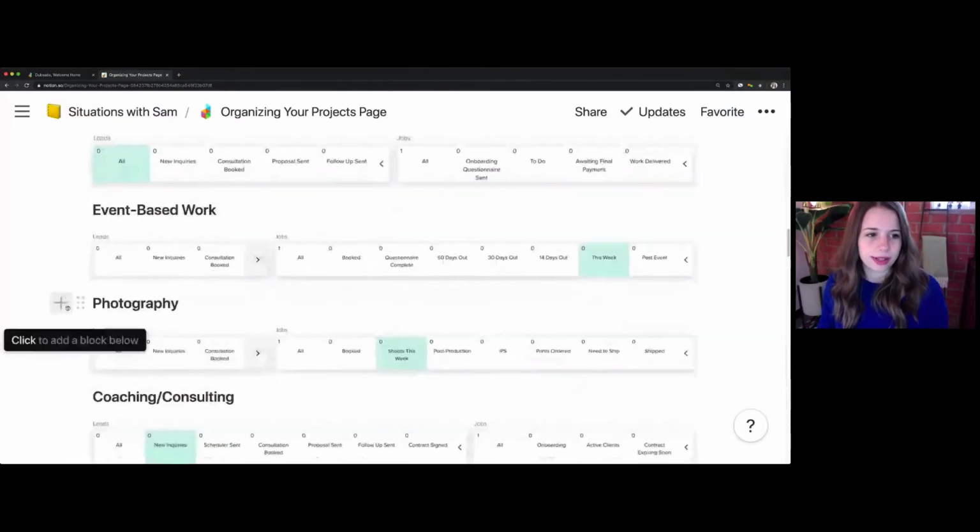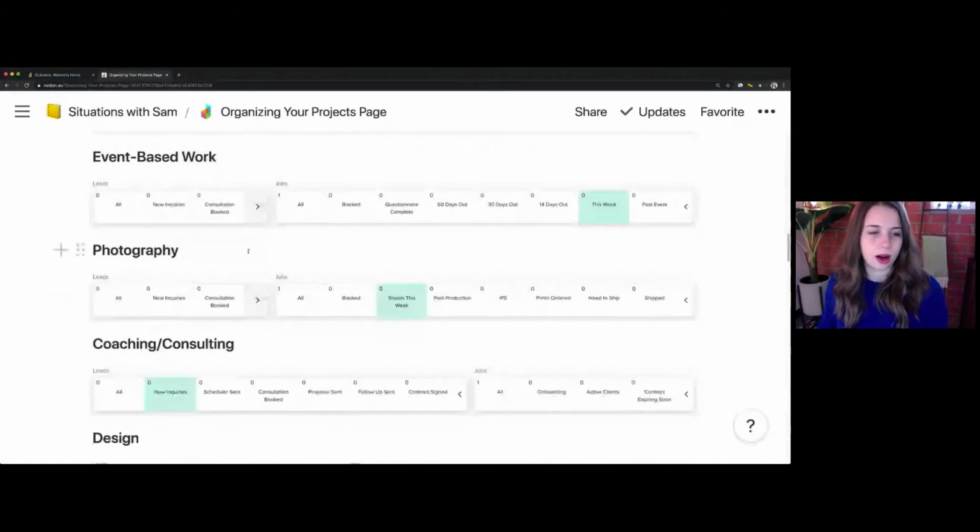A couple of other examples, if you are in an event-based industry, so all of your work with the client is leading up to a particular event, like a wedding or a really big photo shoot, you can do a sort of event-based set of project statuses. Onboarding would be similar or the same to the general purpose statuses, but then for your job statuses, maybe creating those statuses more by time that is passing.